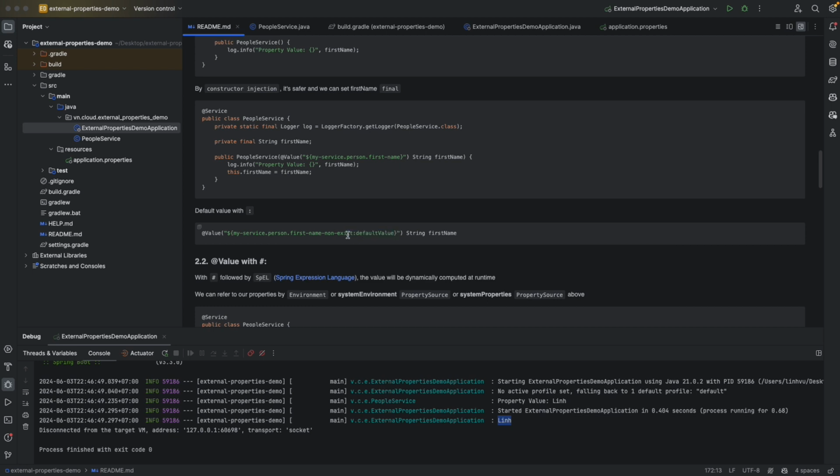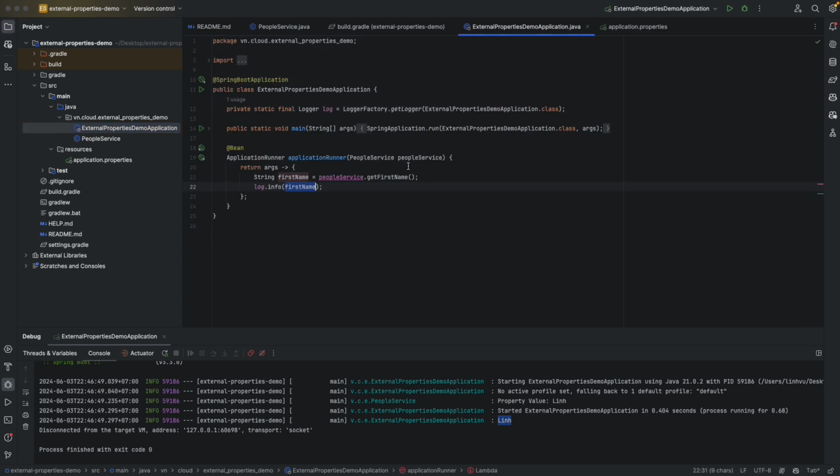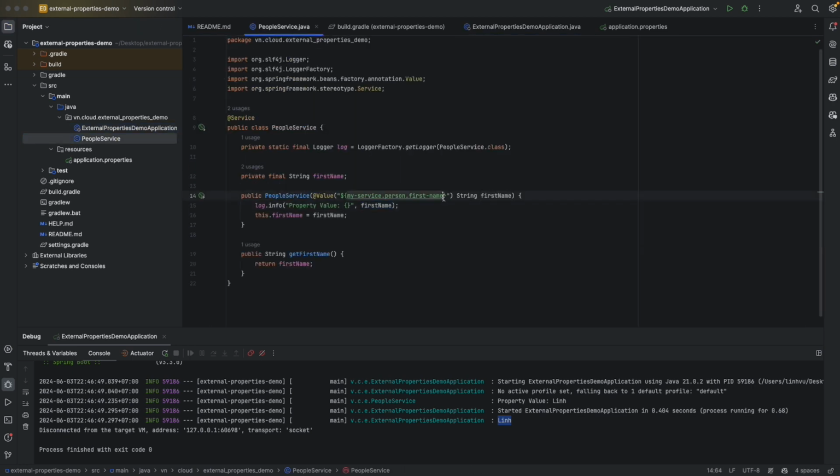Okay, so let's do it. Properties, then the default value, whatever you like. So for example, this is my default value, right? Let's type a property that doesn't exist. Okay, it doesn't exist.